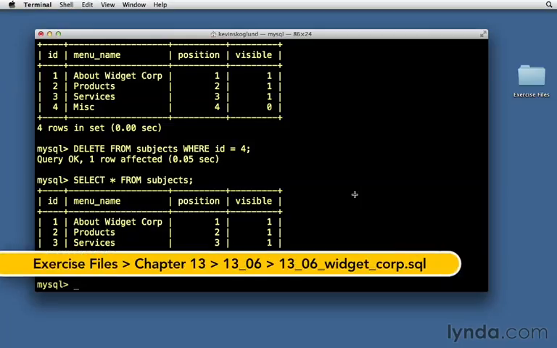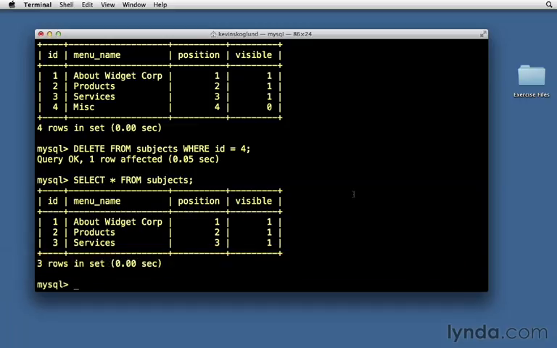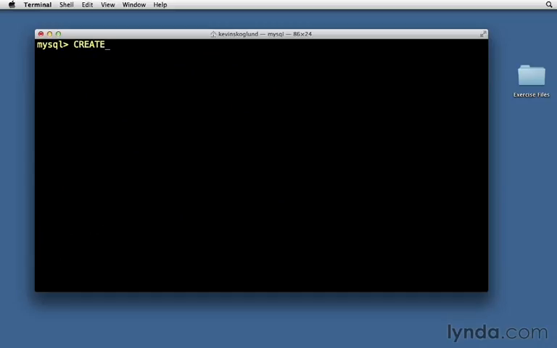Okay, so I'm in MySQL already and I've created my subjects table and populated it. Now I'm going to create my pages table. So I'm just going to clear my screen and we're going to do a new create table statement, create table pages, and then in parentheses, I'm going to put those pairs of the name of the column followed by the definition. So just like before, we're going to use an ID of int size 11, not null, and auto_increment, comma, and make sure you've spelled all that right, especially increment. Make sure you spell that correctly.